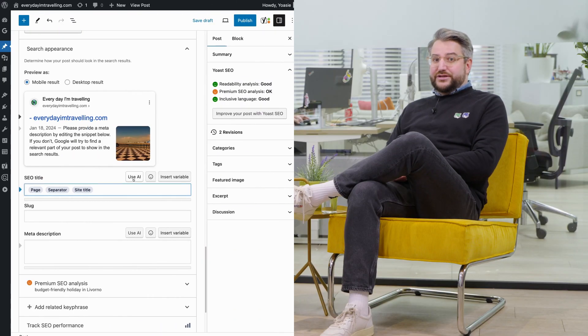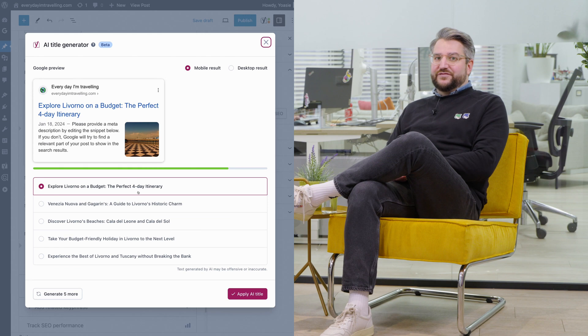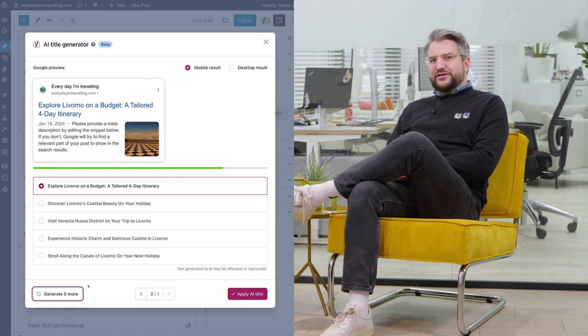I love this feature because it's just an incredibly practical use of generative AI that will help your site rank better with very minimal effort. And with more and more sites using this, there will be fewer generic page titles and descriptions out there, making the web a better place. This feature is also now available for our Yoast WooCommerce SEO customers, so you can generate compelling and unique titles and descriptions for all your products in just a couple of clicks, which means no need to rely on the same manufacturer-provided descriptions everyone else is using.